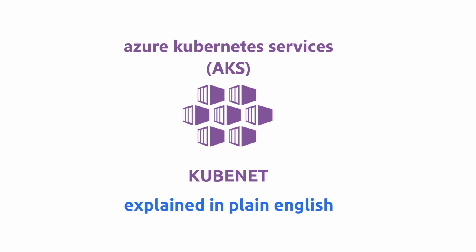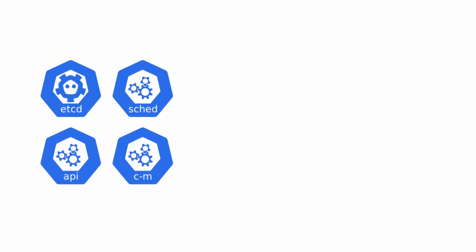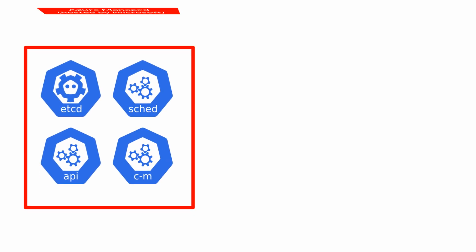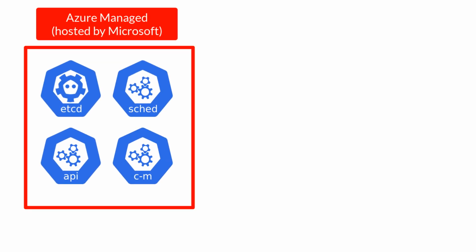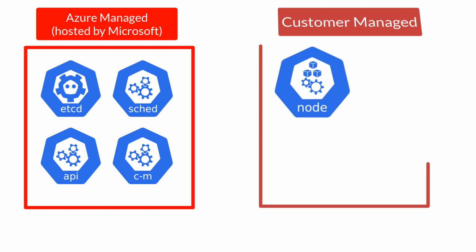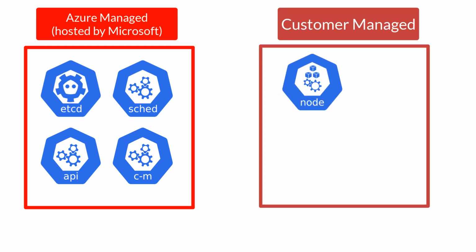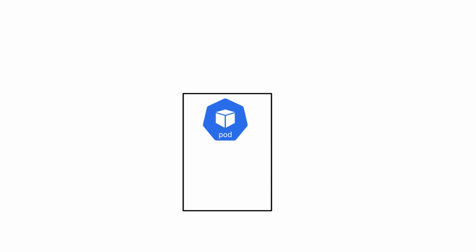Before we begin, let's understand the AKS model at a high level. In AKS, the traditional control plane nodes are hosted by Microsoft and provided as a service. So that means you don't have to worry about the operational aspect of an API server, controller manager, etc. In Kubernetes, almost everything revolves around pods. So where do these pods run? These pods run on nodes, which in the case of AKS is a virtual machine.